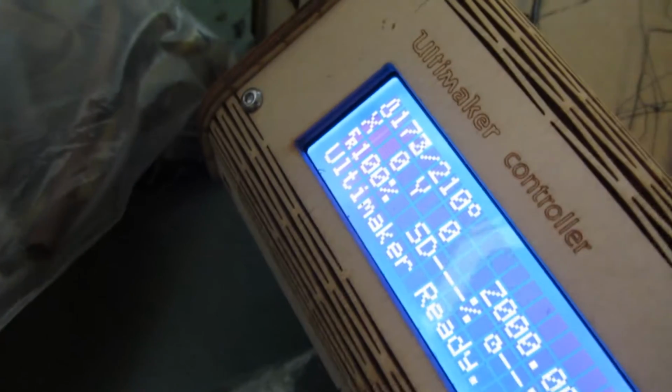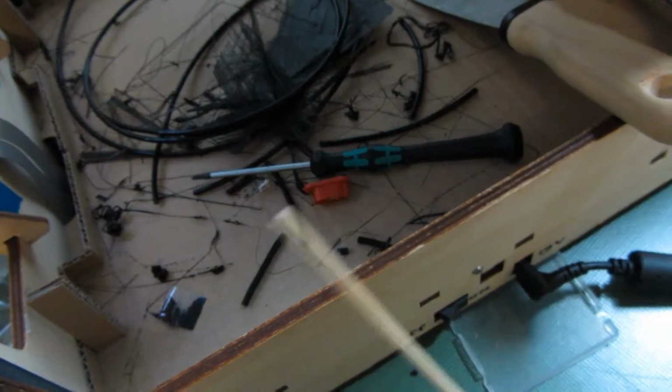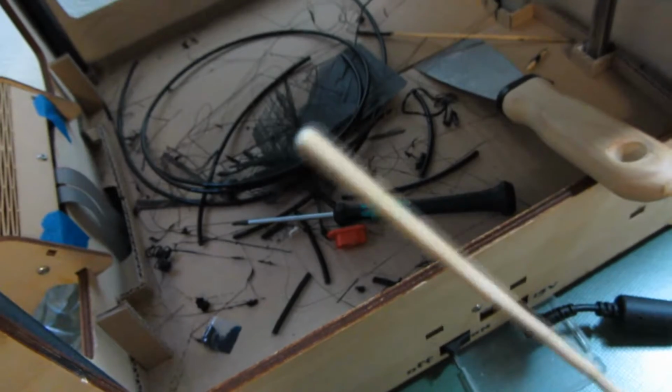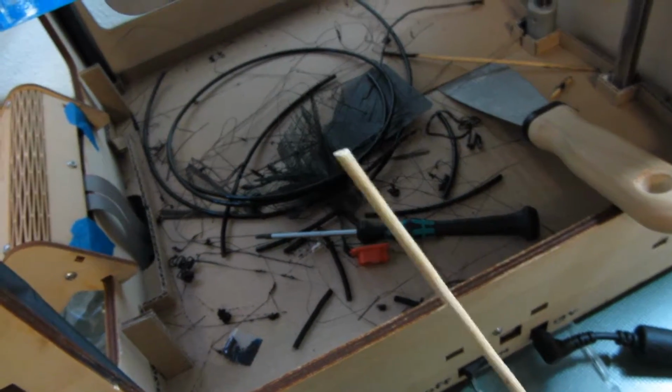So what I'm going to do is heat it up to 210, and I'm going to use a wooden stick to clean it up. These are the wooden sticks I use. They are actually for barbecue, but they are exactly 3 millimeters thick. So they are a perfect match for the nozzle.